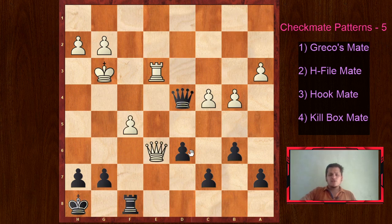This is the position, and in this position black played this very interesting move g5, which creates a mate threat of queen f4 and queen h4. White actually has a positional advantage in this position because his pieces are nicely centralized along the e file. Also he has this pawn on f5, which is quite a nice piece. But black found this very nice move g5, which suddenly creates this checkmate threat in the position.